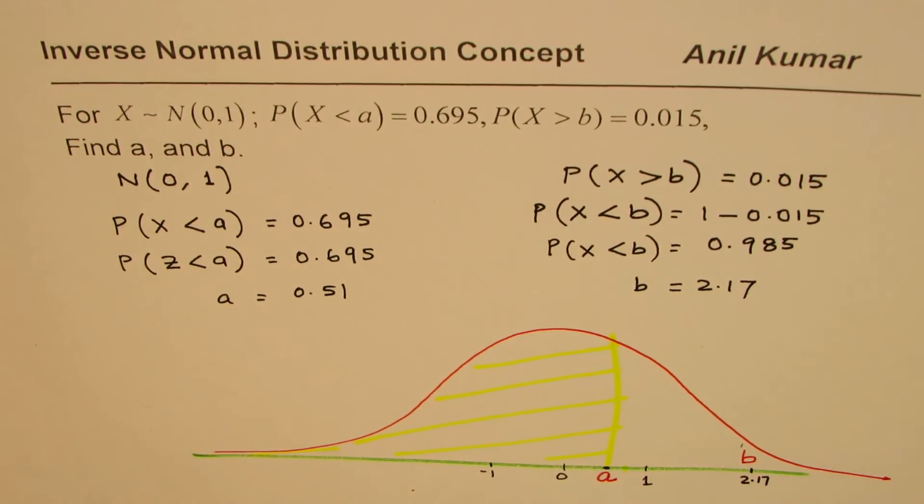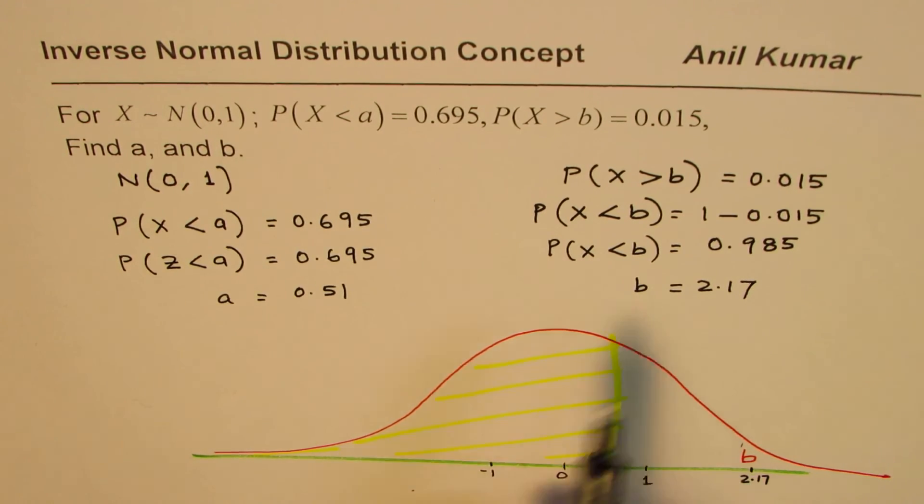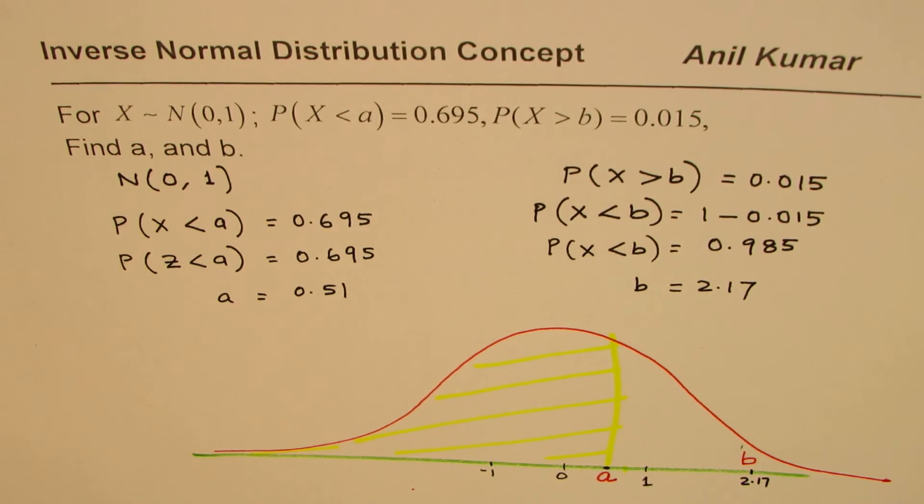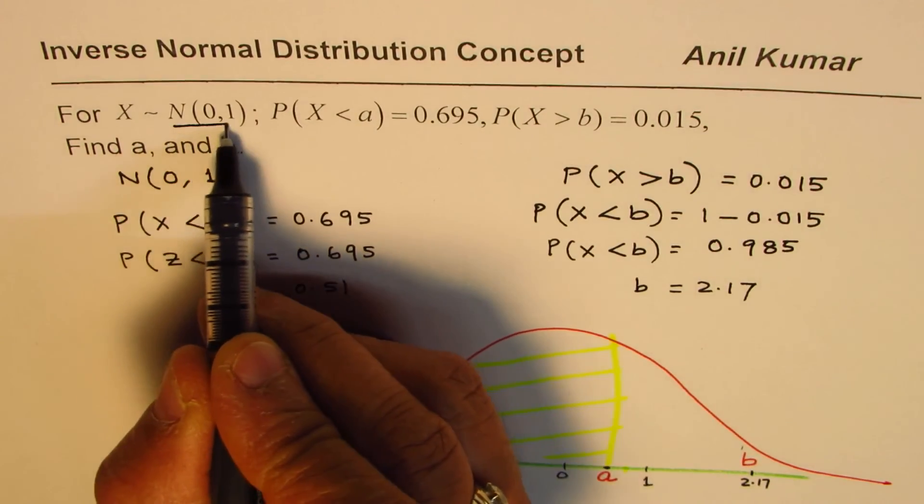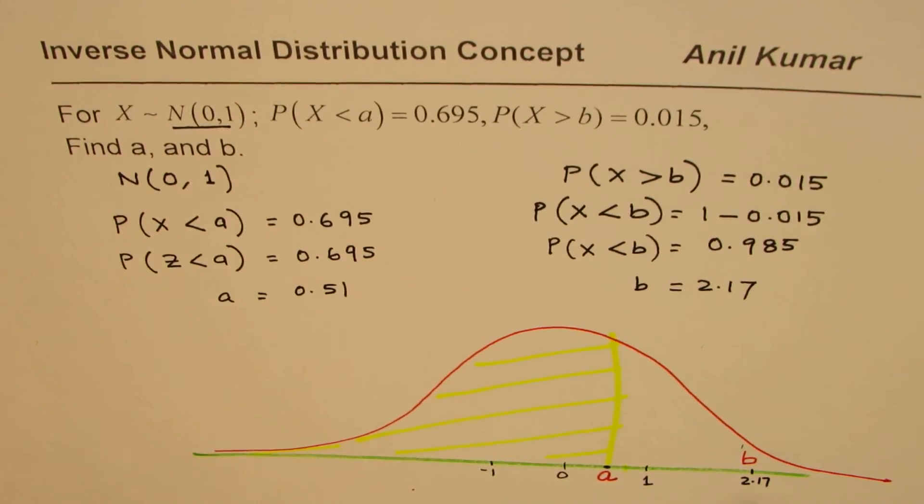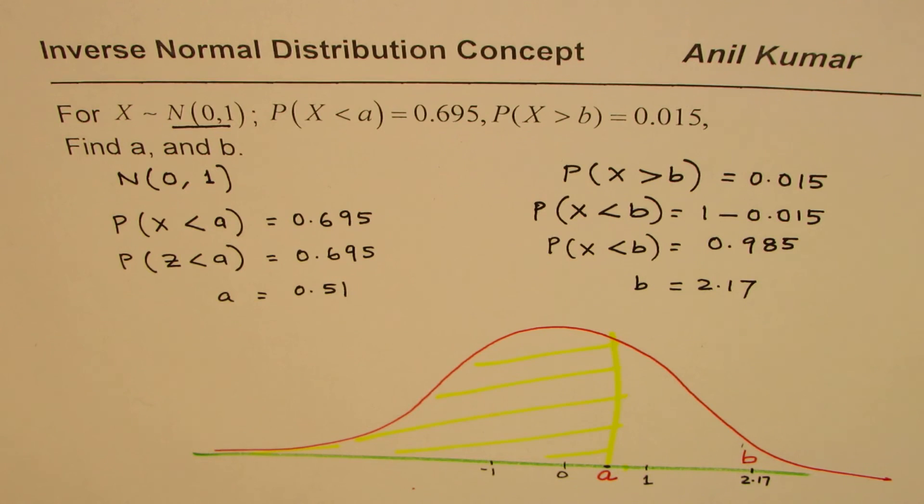Clearly, what you have seen here is how to use the inverse normal distribution. You could also use your calculators. We have a function inverse normal distribution, that TI series, and you can easily find it. But from the tables, that is how you can translate. This was there to demonstrate the use. And we have taken normal distribution as our examples, to make it very simple. The next example we could take was distribution which is not normal. In that case, we'll have to convert those scores to z-scores, and then figure it out. I'm Anil Kumar, and I hope that helps. Thank you, and all the best.